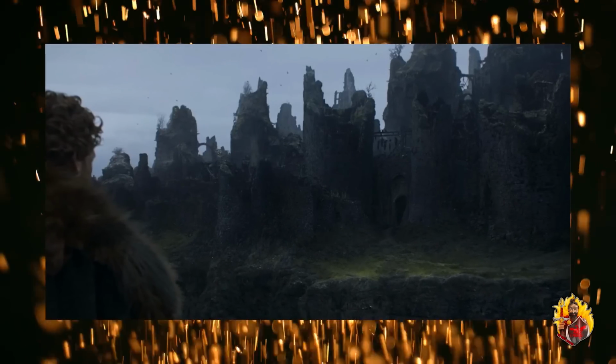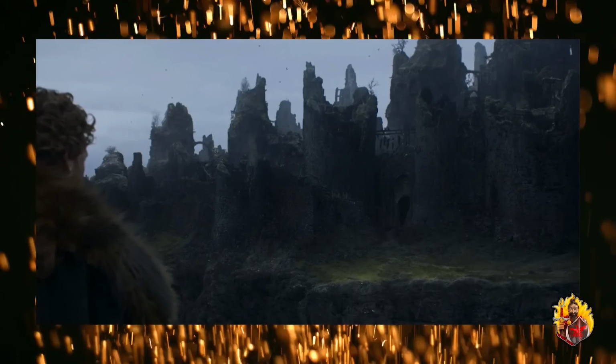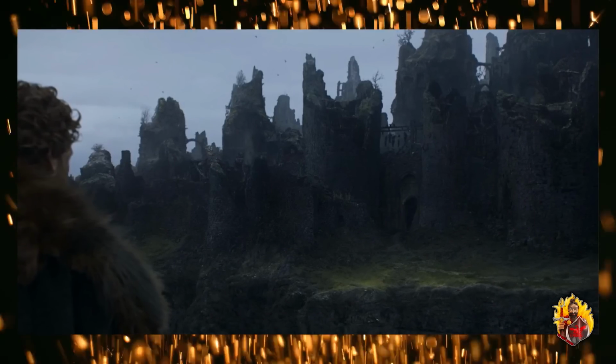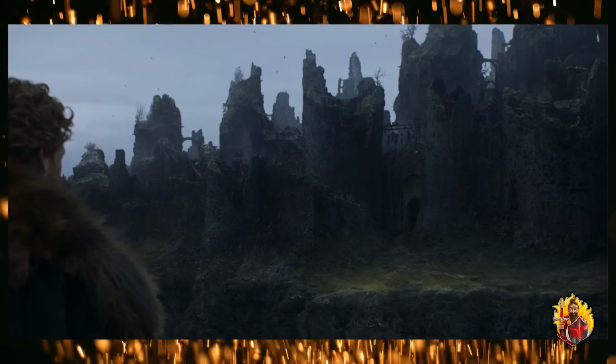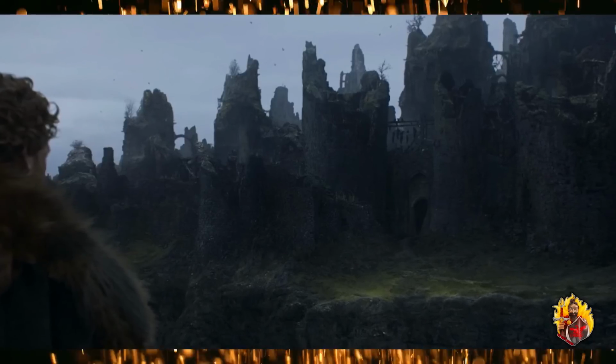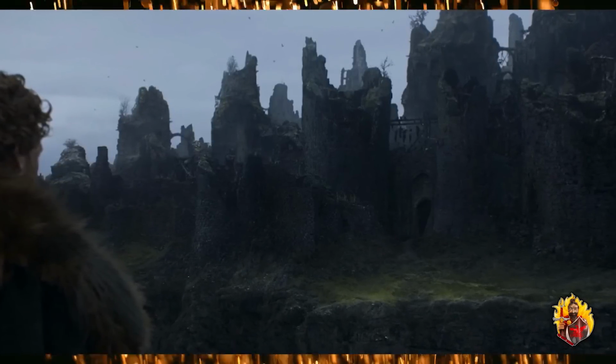So in actual Harrenhal, the castle, there's this hall that's known as the Hall of 100 Hearths because it's literally got these massive fireplaces, the hearths, to heat the Great Hall of Harrenhal. This person mentioned that they're going to be showing that for when Daemon takes it in Season 2.